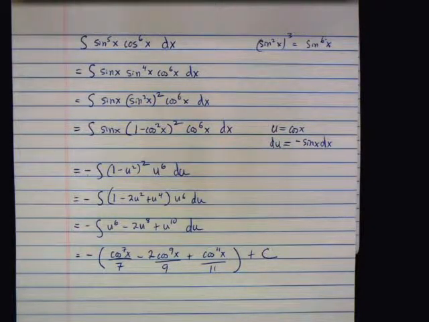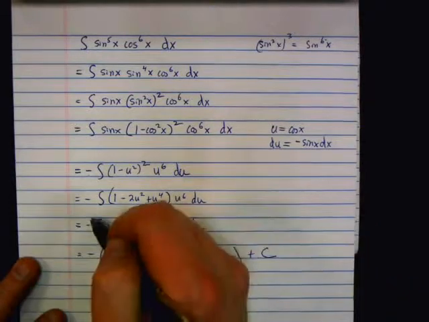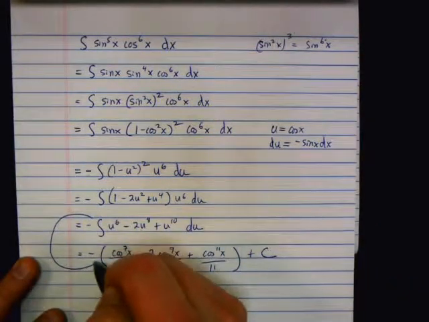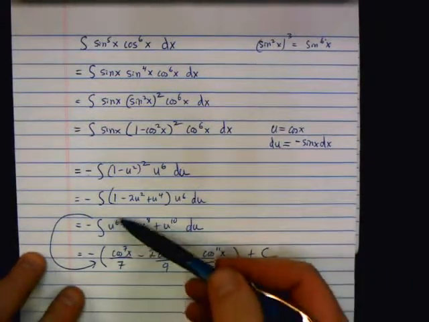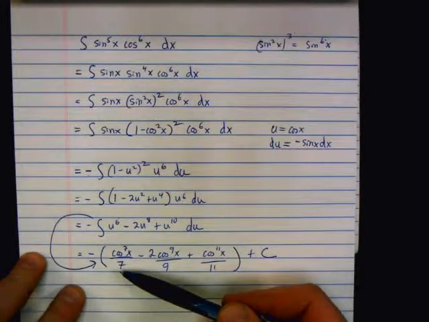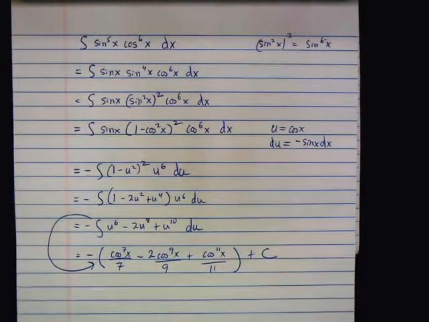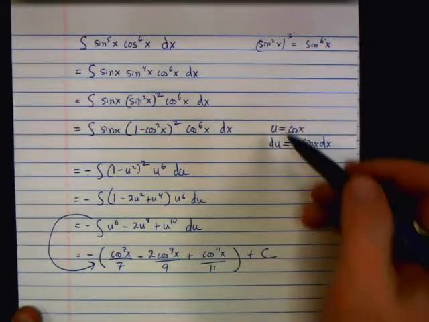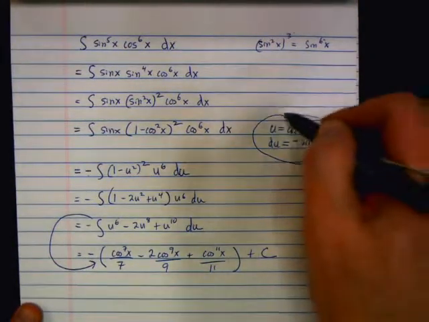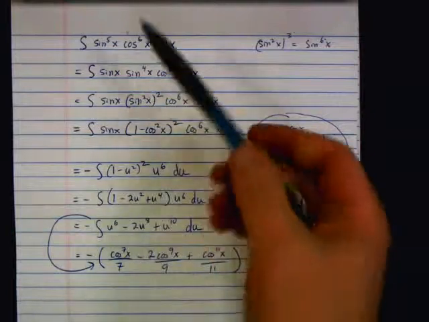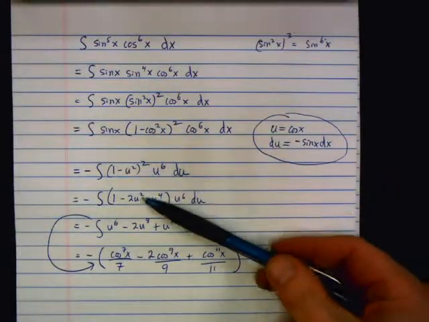a lot of steps, a lot of work, a lot of places where it's easy to make a mistake. Once again, where's the calculus involved? The integral. Two spots. Spot number 1, going from there to there. Calculus is add 1 to your power, divide by your new power. Calculus is pretty easy. And there was one other step of calculus. The u sub, right there. Taking a derivative. All the rest of this is algebra and trig.